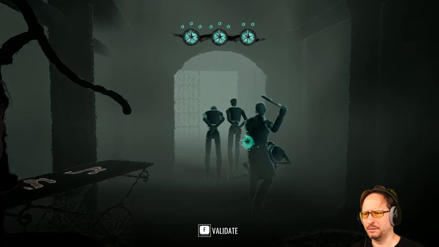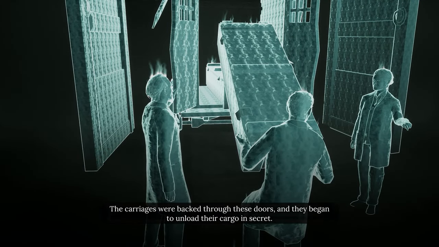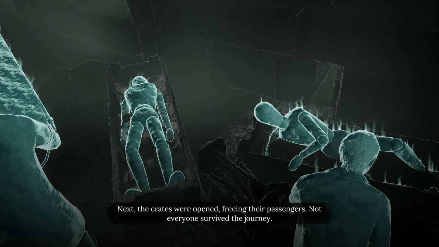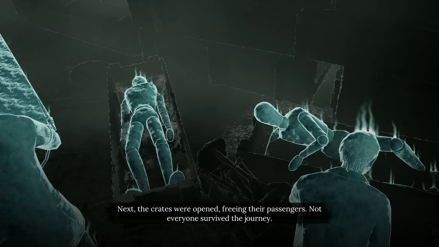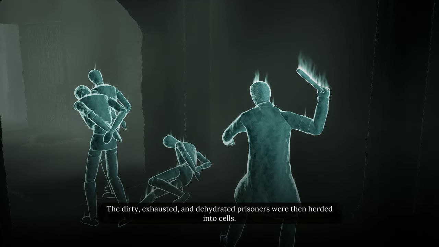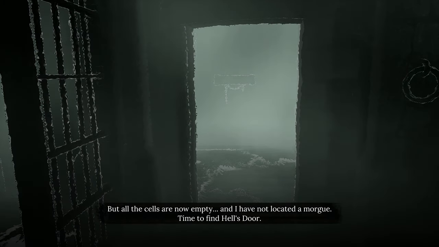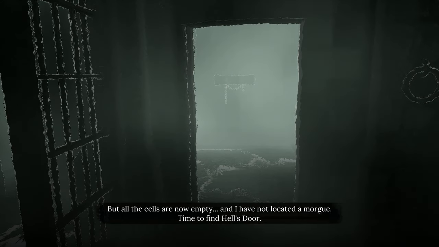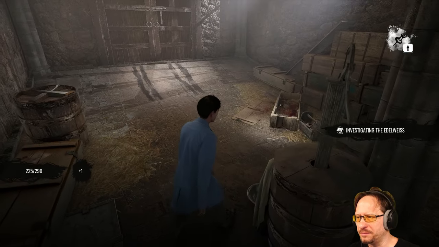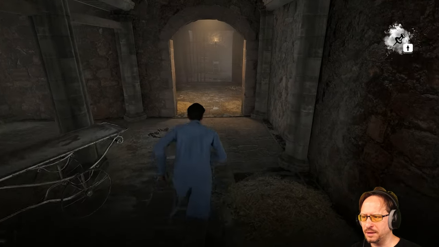Nice. The carriages were backed through these doors, and they began to unload their cargo in secret. Next, the crates were opened, freeing their passengers. Not everyone survived the journey. The dirty, exhausted, and dehydrated prisoners were then herded into cells. But all the cells are now empty, and I have not located a morgue. Time to find Hell's Door. So we can go to hell in a handbasket. Hell's Door, huh?